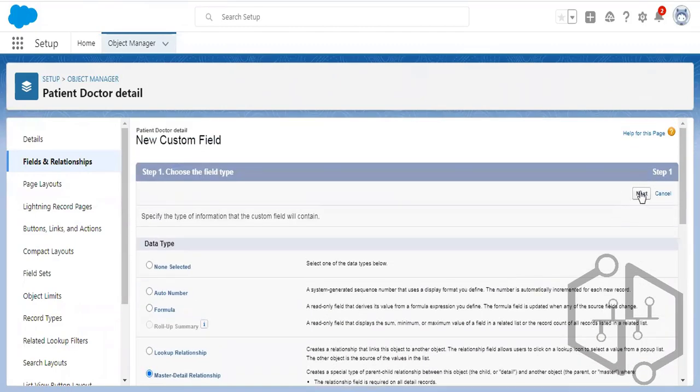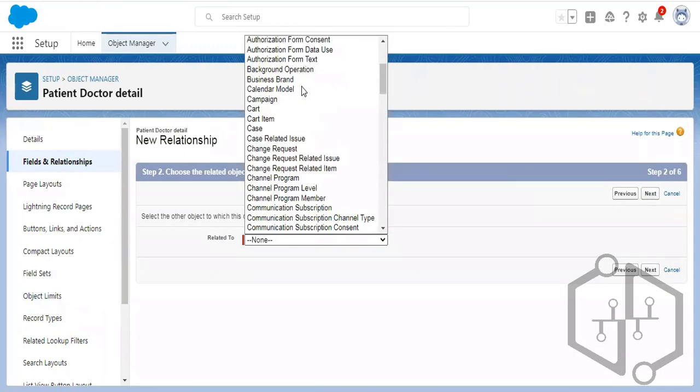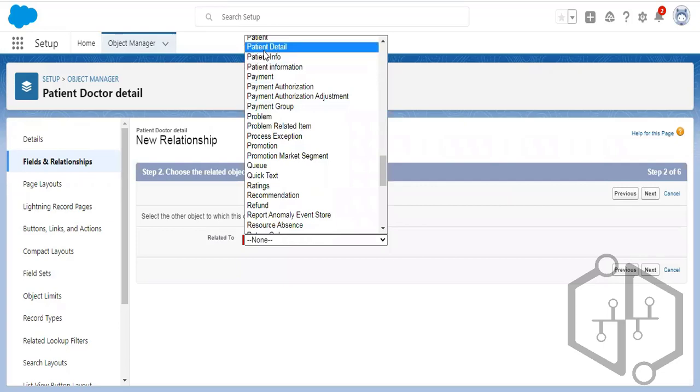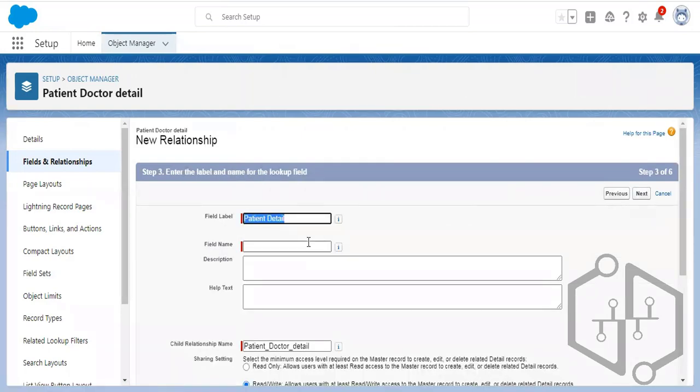Master detail. Next. So I am creating the first master detail field. While creating this, if I select patient detail, it would become the primary parent. If I select doctor detail, that would become the primary parent. So let's make patient detail the primary parent.